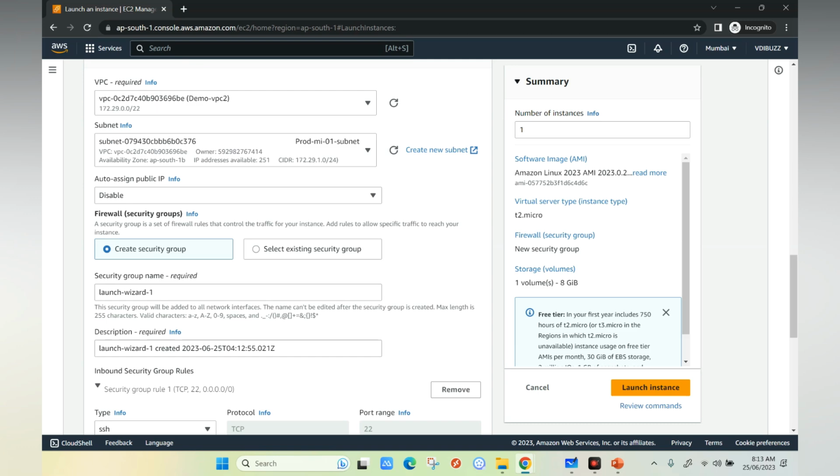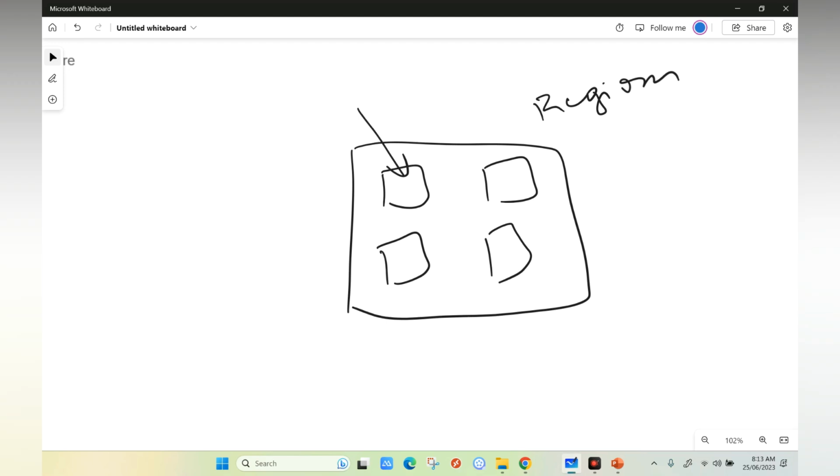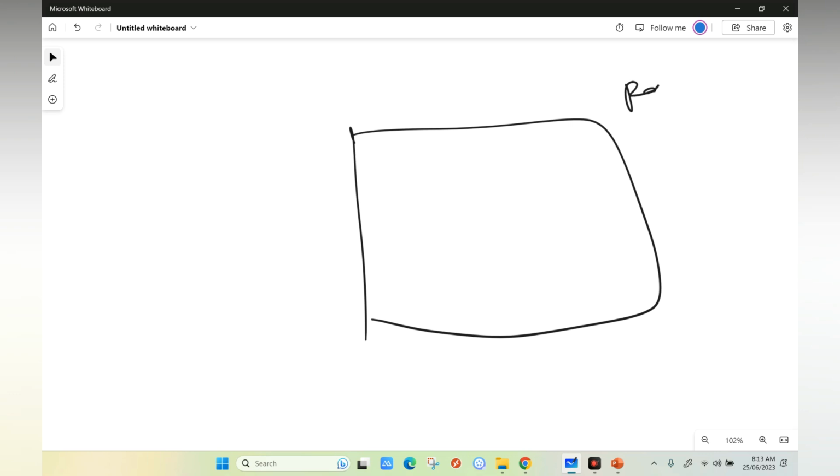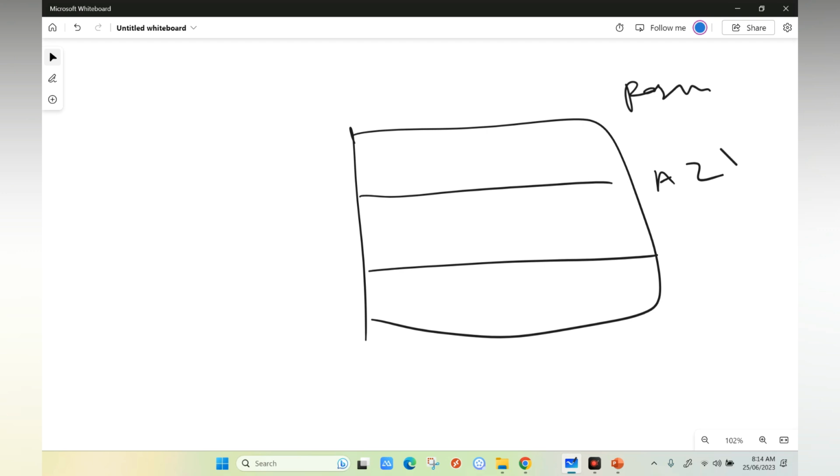In order to summarize, when you create any VMs or any database, etc., first you need to choose the region. Once you have the region, then you need to select the availability zones, AZ1, AZ2, or AZ3.